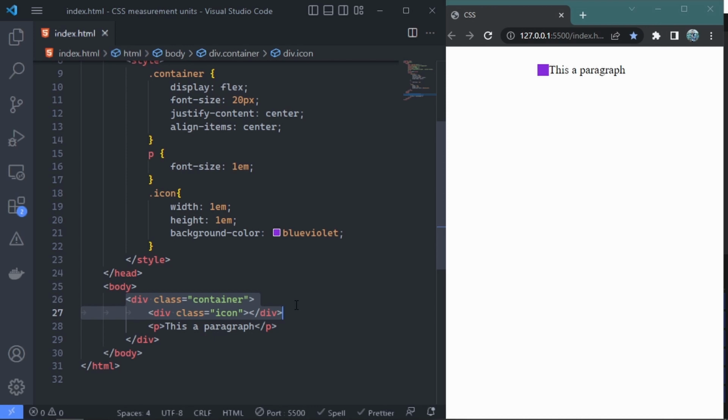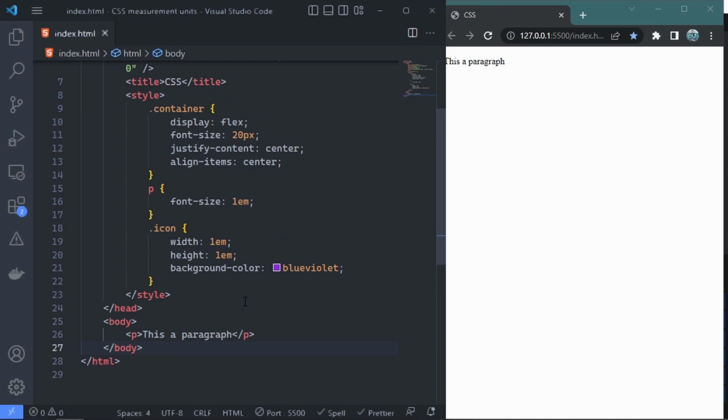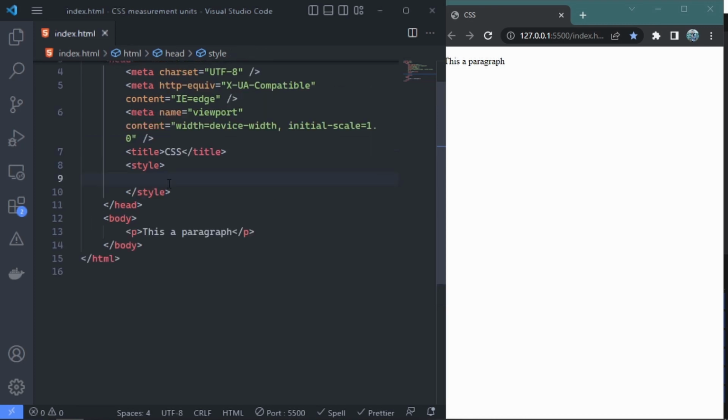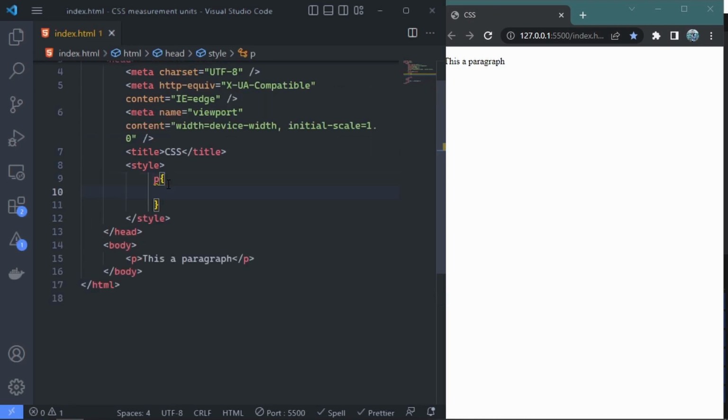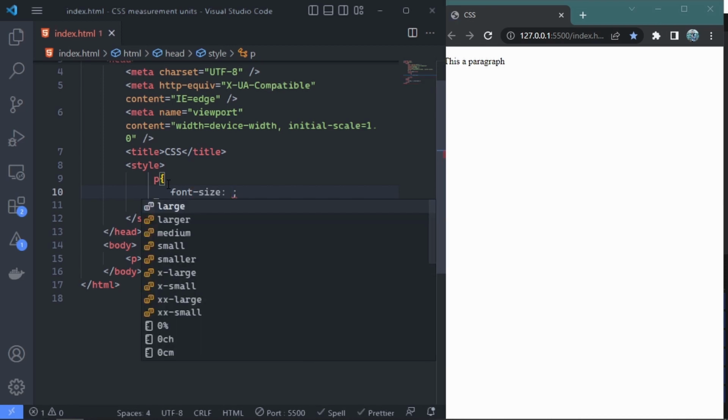I'm going to start first of all with a simple paragraph. So we have our paragraph in this case, and let me take away all this styling we have here. I want to use the REM measurement unit, so I'm going to put here P, and we're going to give it a font size as well. Notice that EM and REM are fond of being used with font size and font size related values, like we saw with the box which I wanted to make the same size of the font. See that it's EM to do that. It's easy to do that with the EM.